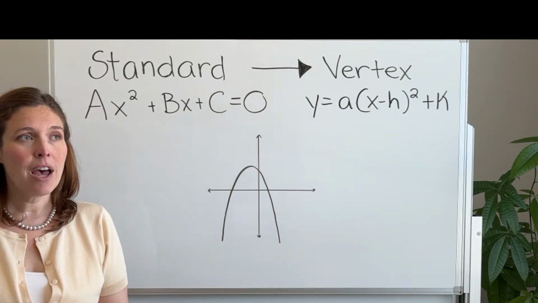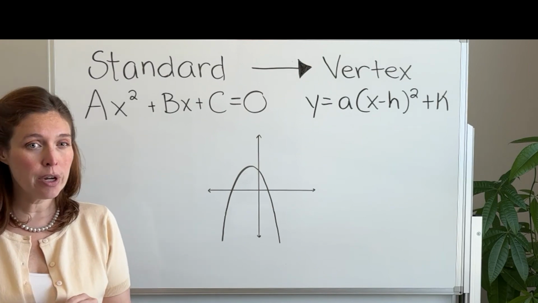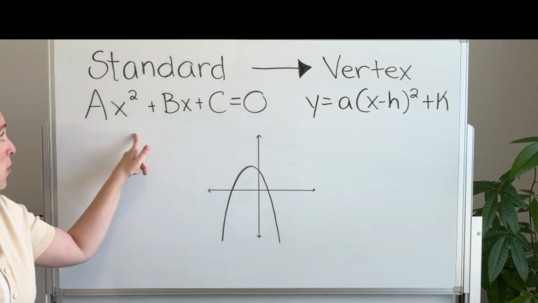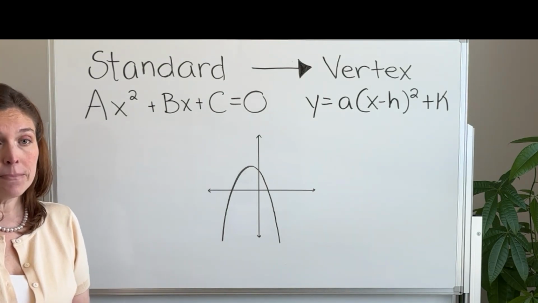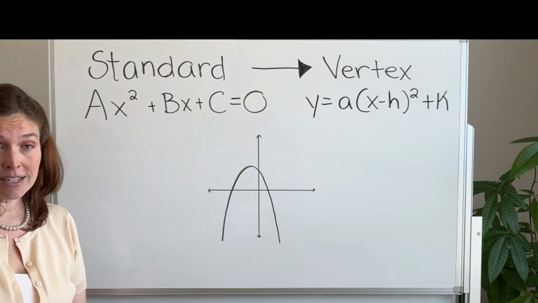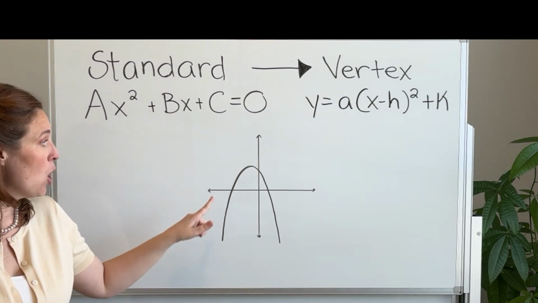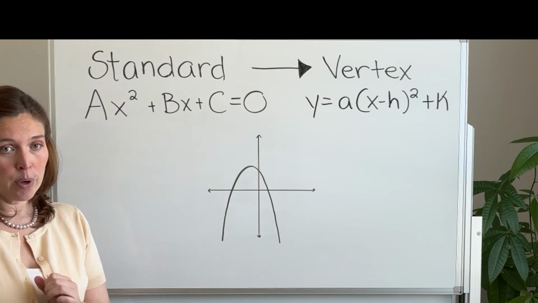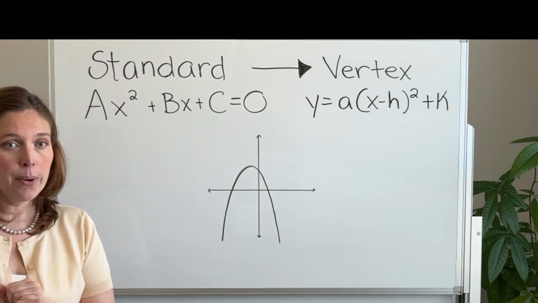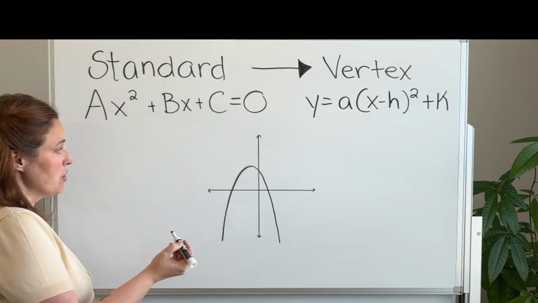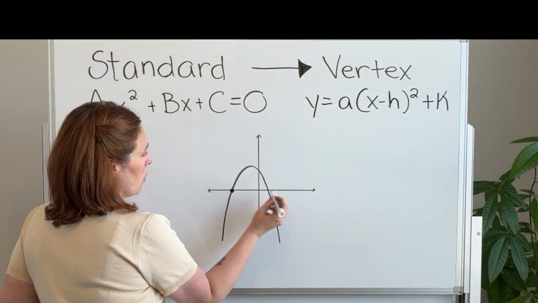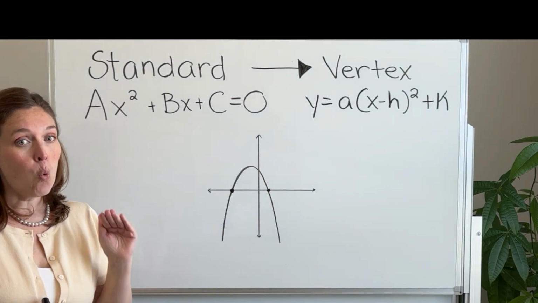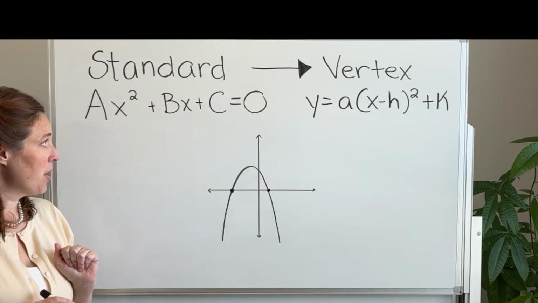Today we are going to be going over converting a trinomial from standard form to vertex form. Both of these forms have great information where you can just look at it and see how this parabola is going to look. With standard form, we always have it set to 0 because we're solving to find where the x's are going to cross the x-intercept, where y equals 0. So unless you're dealing with a perfect square trinomial, which we'll go over in another video, you're always going to have two answers for x, where x is crossing the x-intercept, where the y is 0. So that's why it's set to 0.